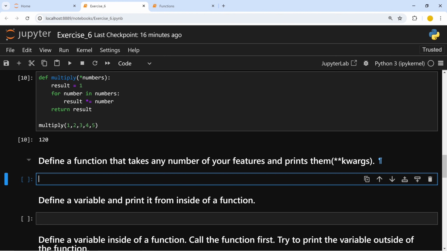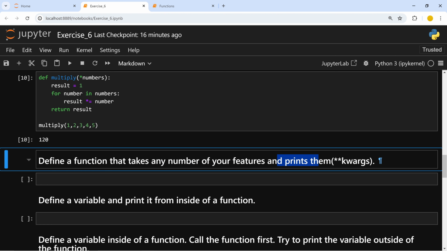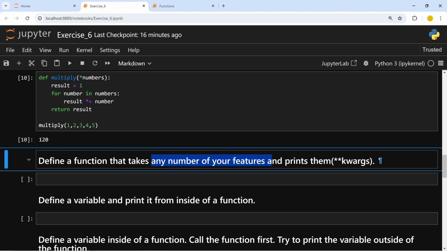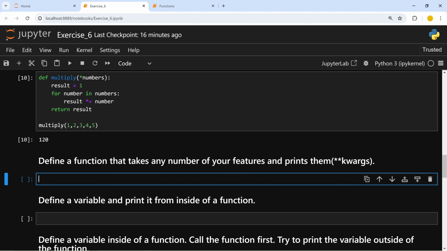Define a function that takes any number of your features and prints them. We are going to use keyword arguments for this. Why? Because it says any number of your features. This is the key point in here. Let's say def introduce, this will be the name of the function, double asterisks, and after that let's write features.